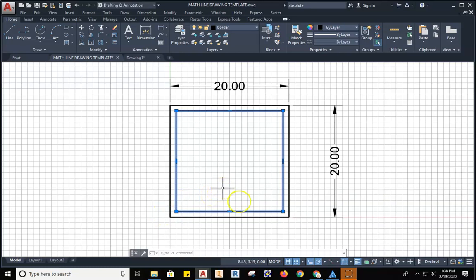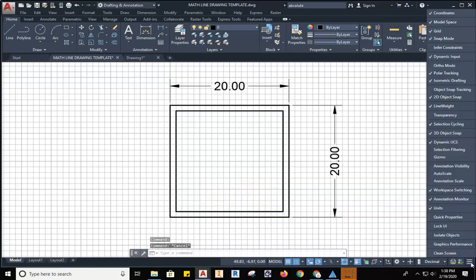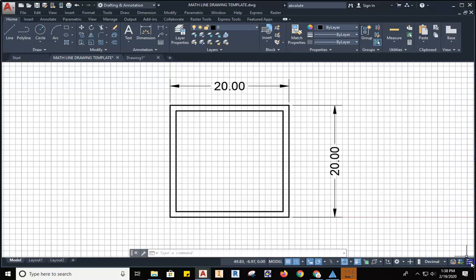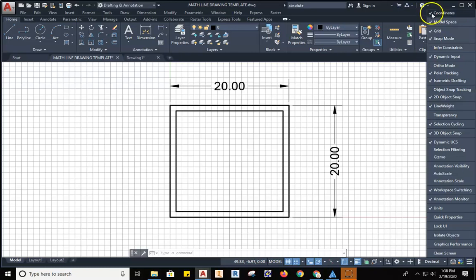Now, to make things a little easier, I'm going to ask you to come down to the bottom of the screen on the right hand side. There are three lines. When you left click on those three lines, you're going to see a whole bunch of checks and tools. Starting at the bottom, move your way up and uncheck all of the boxes that have checks in them until you get to the top, keeping the coordinates checked.